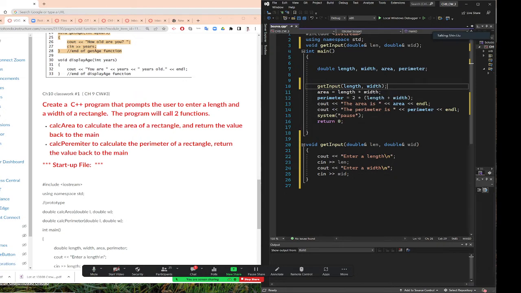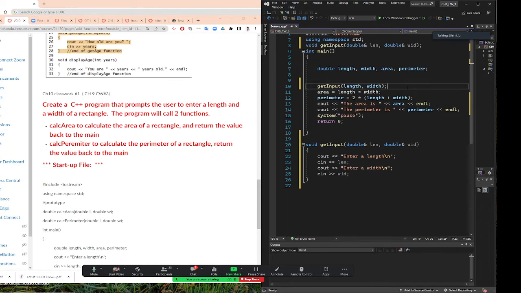So length and LEN are like the same variable. They are using the same address. I usually tell students these two variables are like two students in high school, and they share one locker. They use one locker. Okay, so if you enter 10 and 5 for LEN here, you are using the same locker. You put it in the locker, you put it in your stack. But here I got it too. That's 10, that's 5.